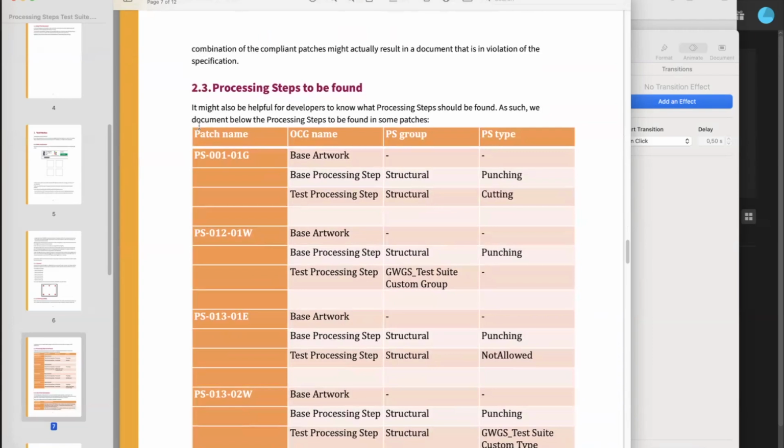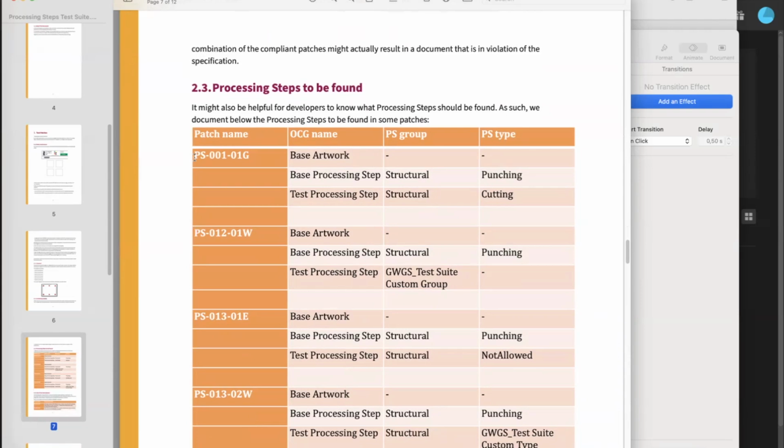As said, regarding the processing steps to be found, for example, if you open test patch PS00101G, you should find 3 layers. One called base artwork, which has no processing steps assigned to it.